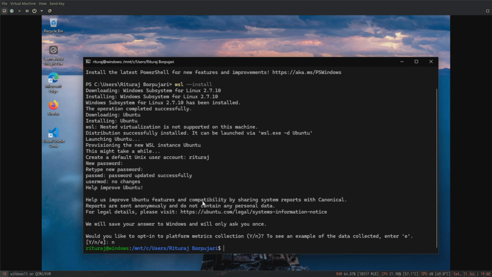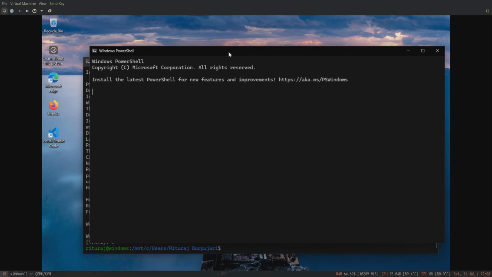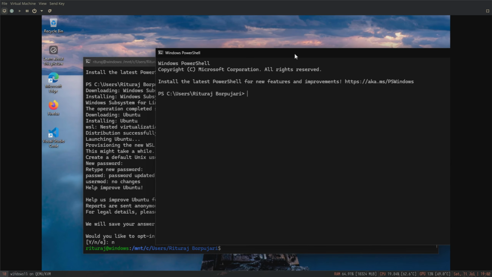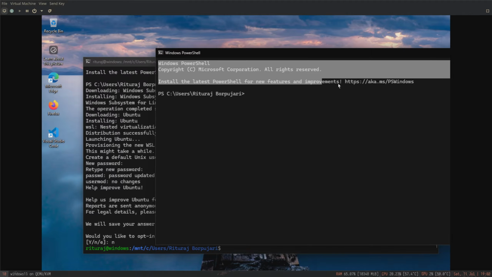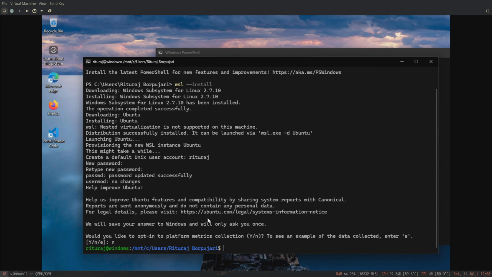So now that we are in, this is called the prompt. Let me show you another terminal to show you what it looks like. This is the PowerShell prompt. It says PS and then where we are currently at in the terminal, and this is called the prompt. This is the startup message of the shell, which is PowerShell, and here we are inside Ubuntu in WSL, and this is our prompt.